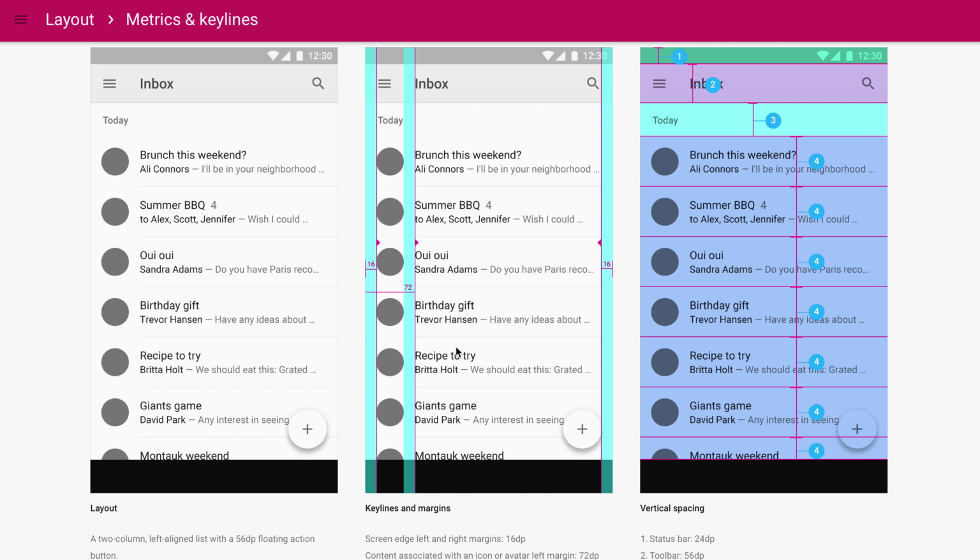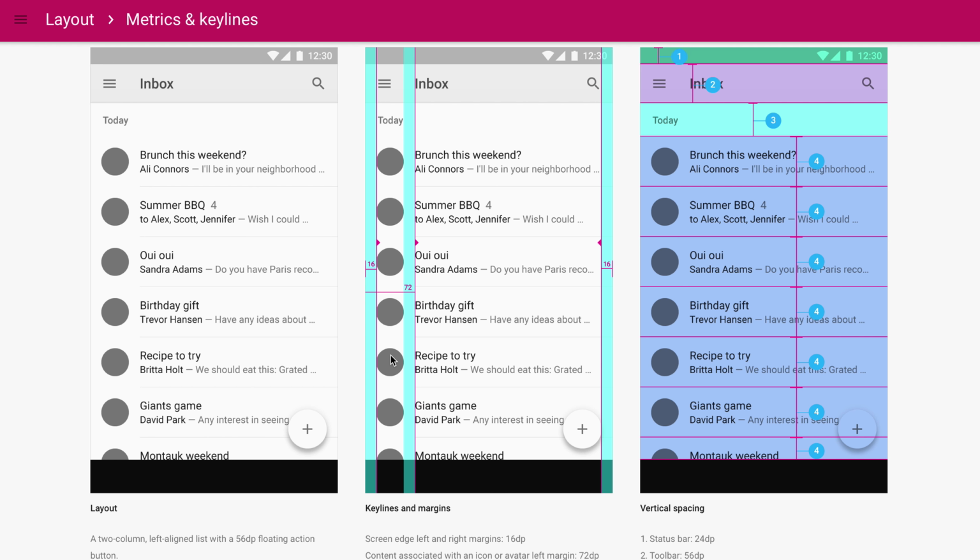So the basic rules are that there is a 16 dp margin from the left hand side of the screen here. Okay, just like on paper we have a margin. Now this 16 dp is the measurement for distance, just like millimeters or centimeters.